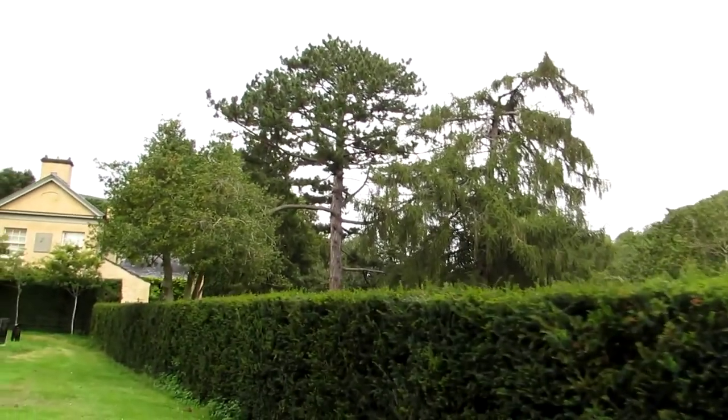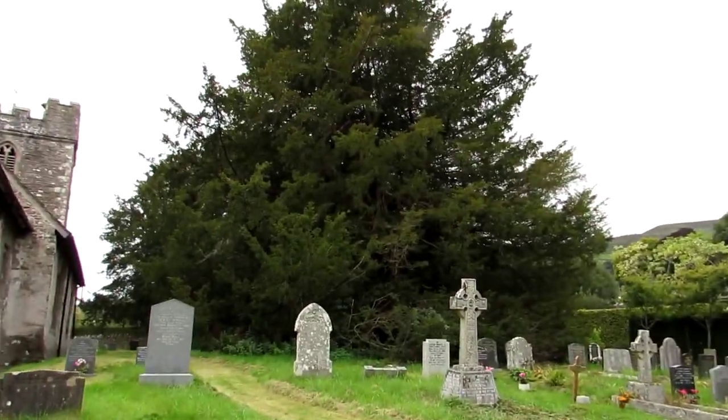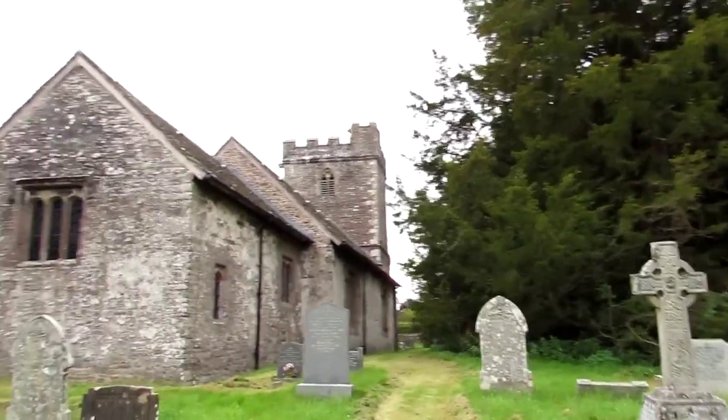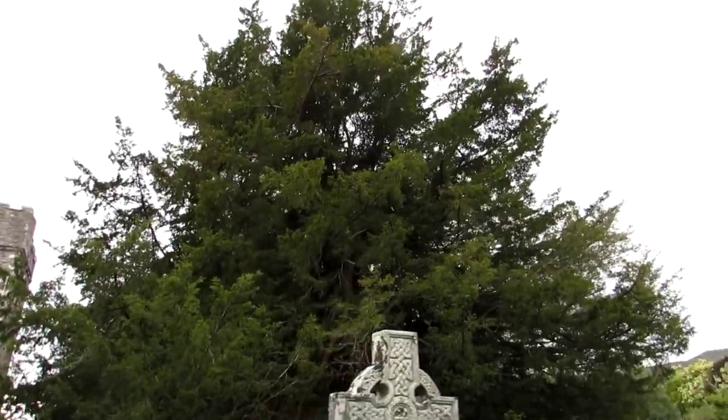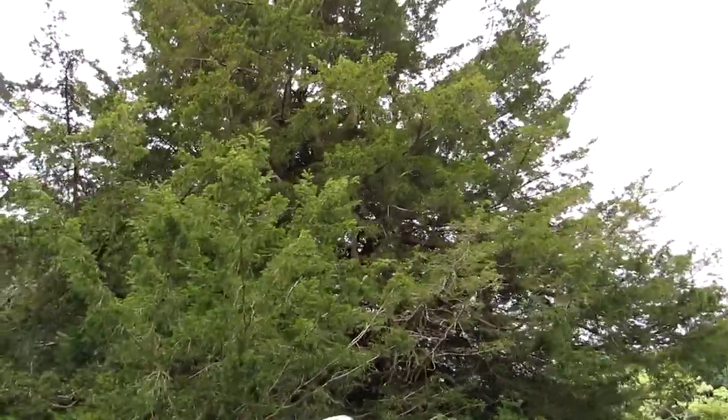I think if I was a big old yew tree like that girl, I might be happy in this place. Look at her, bigger than the church that she's attached to, and probably four times the age, I'm guessing. Just look at the scale of this thing.